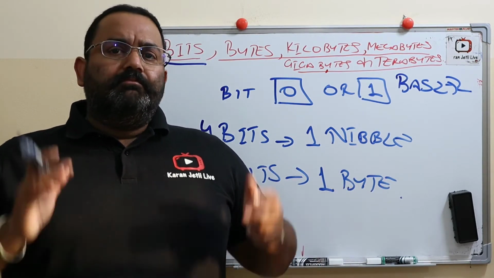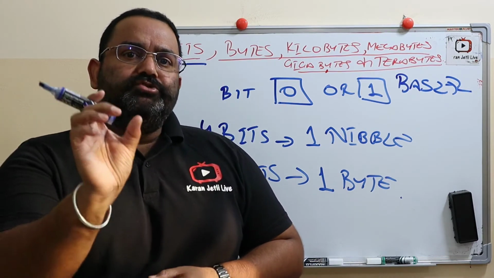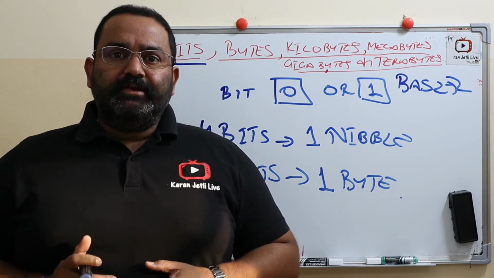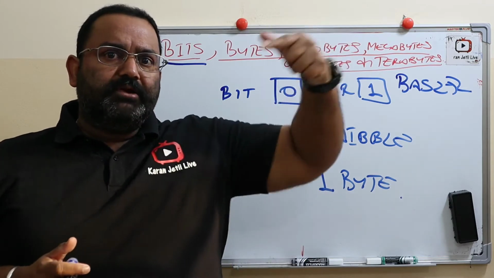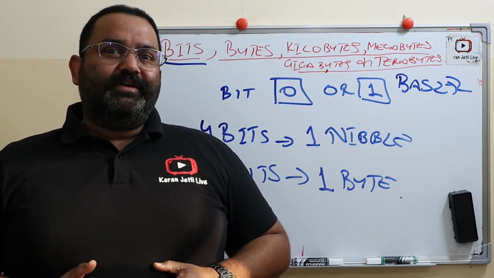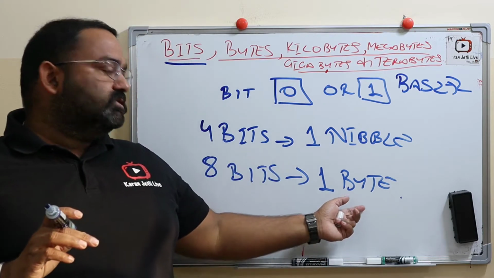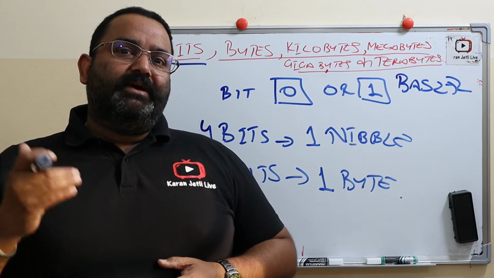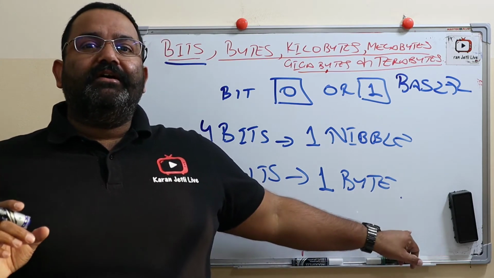Why in byte? Byte is the smallest unit of memory which can have an address. Now in computer memory we have a lot of memory and each memory location has an address. At an address the smallest unit which you can store is byte. So that's why computer memory is measured in bytes, because byte is the smallest unit of the memory which can have an address.